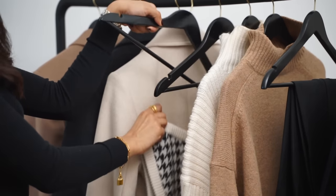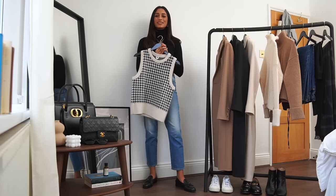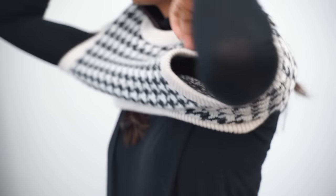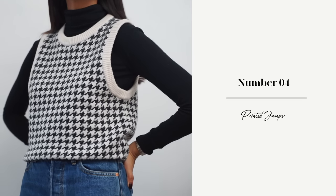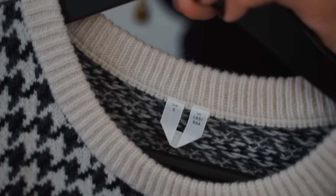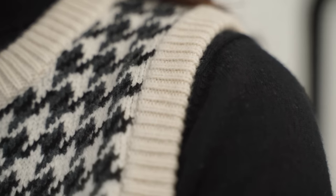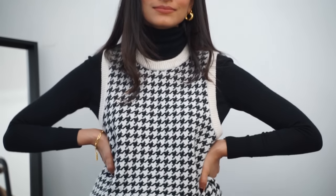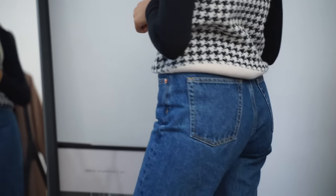Although I am a lover of neutrals, I feel like having a bit of print injected into your wardrobe is really important because it just helps to break things up, especially when it gets a little bit boring. Experimenting in winter is a little bit more difficult, so incorporating a print like this really helps to elevate your looks. This jumper is from Arket. I have a couple of these sleeveless knits — they were a great trend in autumn and it's something I really want to bring into winter. You could style it with the black turtleneck or a silk or satin shirt underneath for a preppy yet modern look.